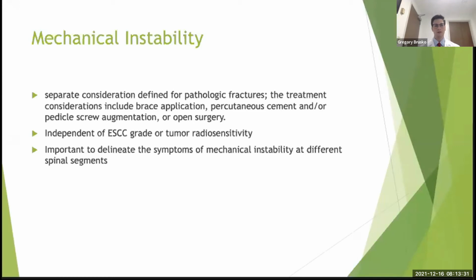And they define spinal instability as the loss of spinal integrity as a result of a neoplastic process that's associated with either movement-related pain, symptomatic or progressive deformity, and/or neural compromise under physiologic loads. However, it is important to differentiate pain from mechanical instability, for example, subaxial cervical instability from a cervical tumor that may manifest with pain with flexion and extension that corresponds to this dynamic instability that can be seen on imaging with tumor extension into the joint or something like that, from the biologic pain associated with the cancer itself that tends to be present at night in the evenings and more readily responds to things like steroids and/or radiation treatment.